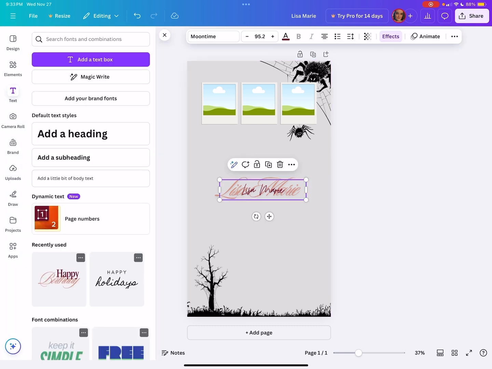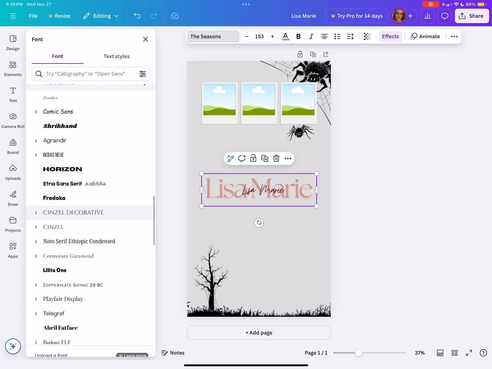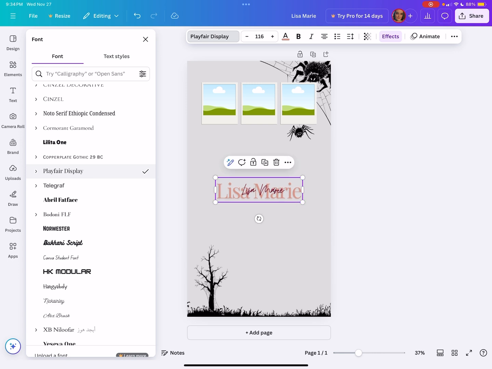So now we're going to take the bigger one and we're going to do more of a simple, like bolder text. So we can do that one, or we can do that one. I mean, you would just have to play around and see which one you would prefer. So I kind of like that one. So we're just going to make this just a little bit smaller and maybe make the other one a little bit bigger and kind of do it like that.